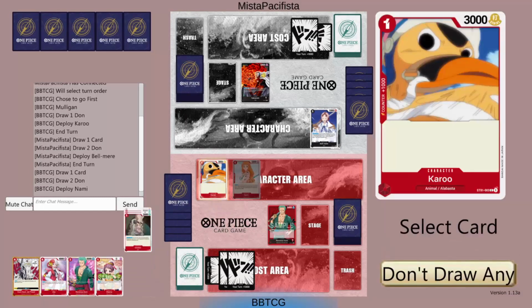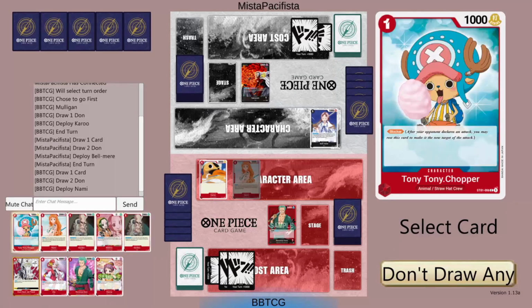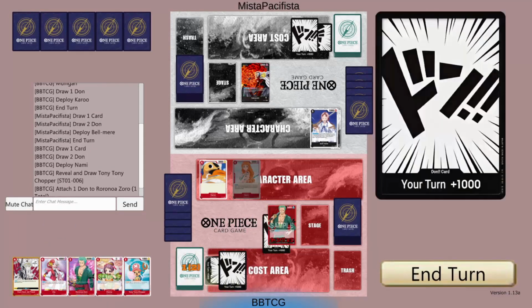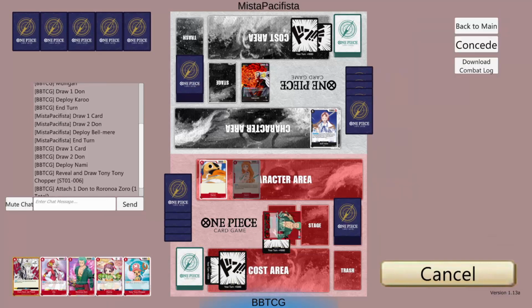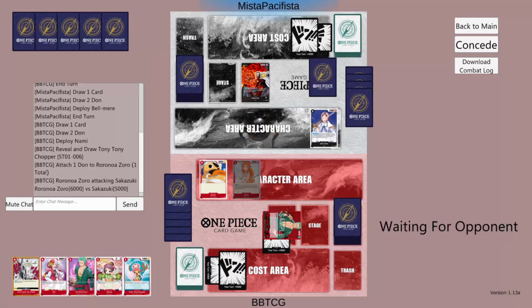Let's go ahead and deploy our Nami. We really want to see Makino, but it's fine. We'll go ahead and pull 2020 Chopper here. We can then attach 1 Dawn to Zoro. And then we'll swing with Zoro. We'll see if we can get a 2k counter out of hand or if he takes the hit. Okay, he decides to take the hit. That's fine.